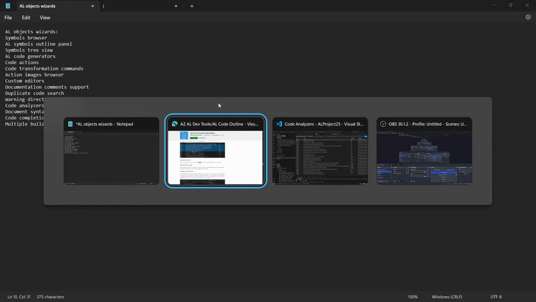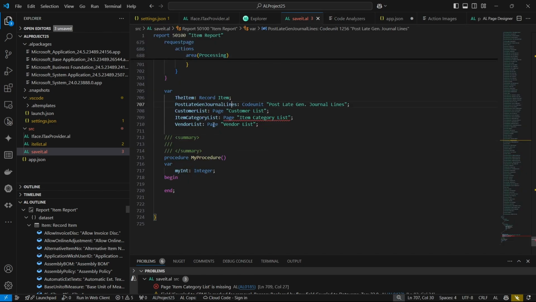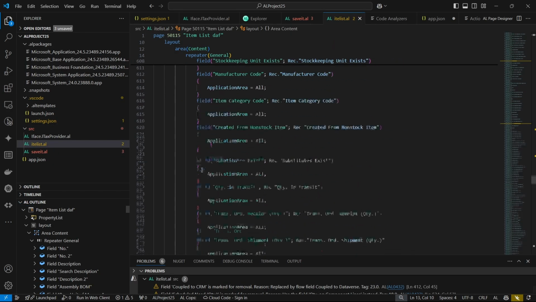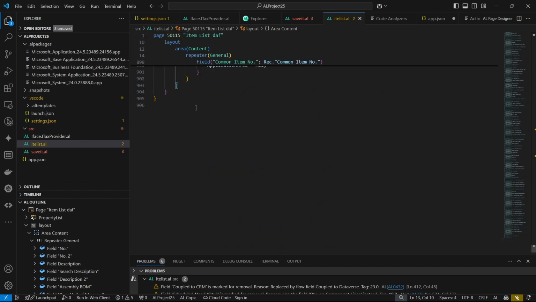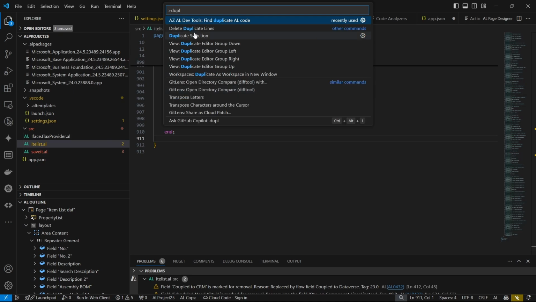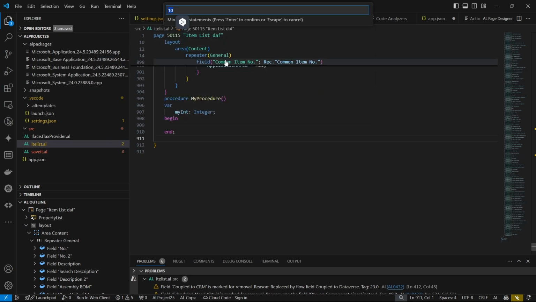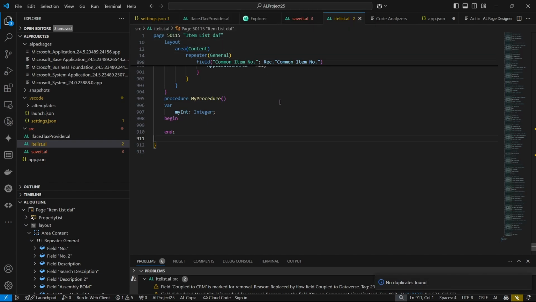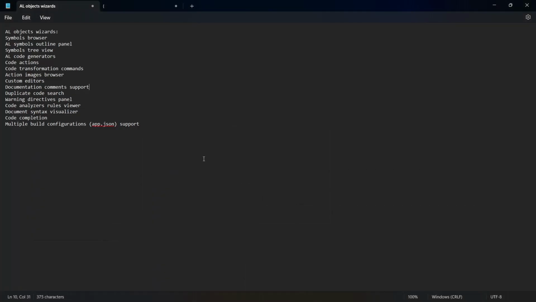If I have duplicated code, if I copy maybe this procedure to what, where will I put it, to this list page, this is duplicated code. And if I say I need to see if I have duplicated code for single responsibility, it's good to use this feature, and you say the number of lines that can be considered duplicate. Okay, still there are no duplicates found. I don't know why, because I don't have many lines, but it's okay. You can be able to find the duplicates, and you'll see them from a window here on duplicates.